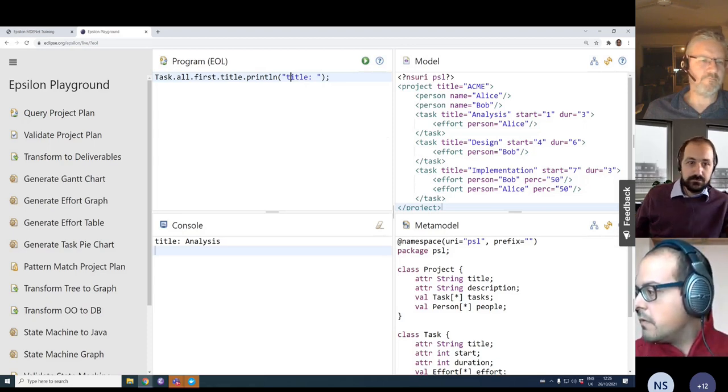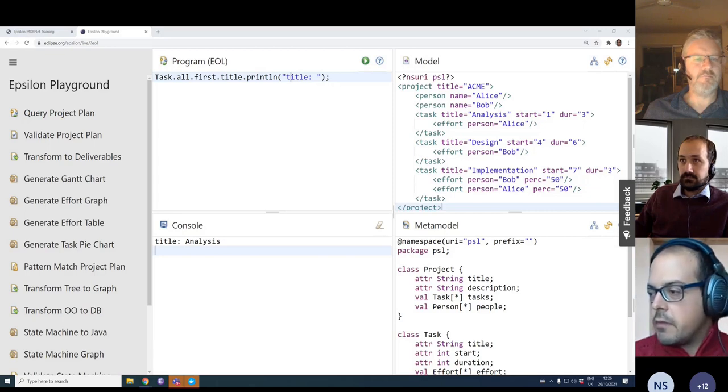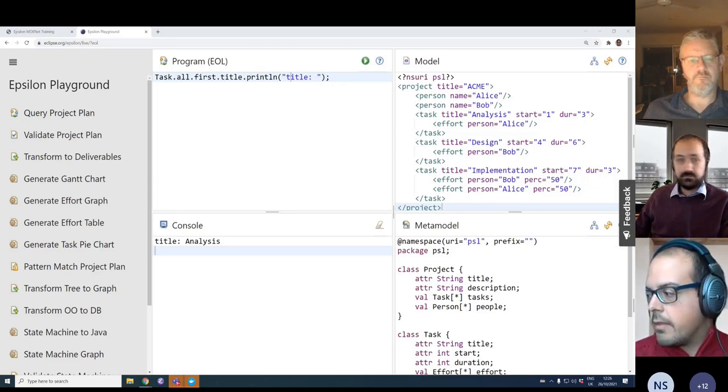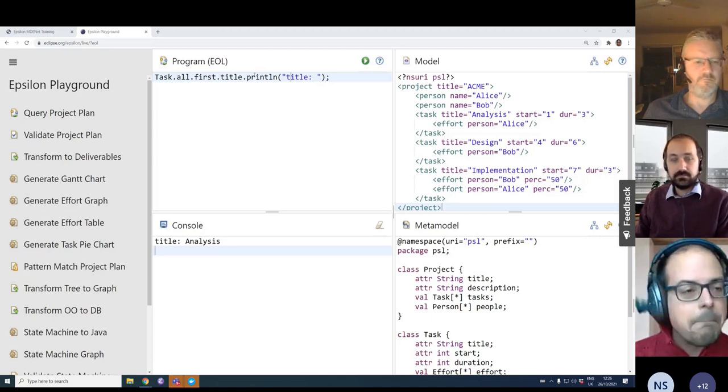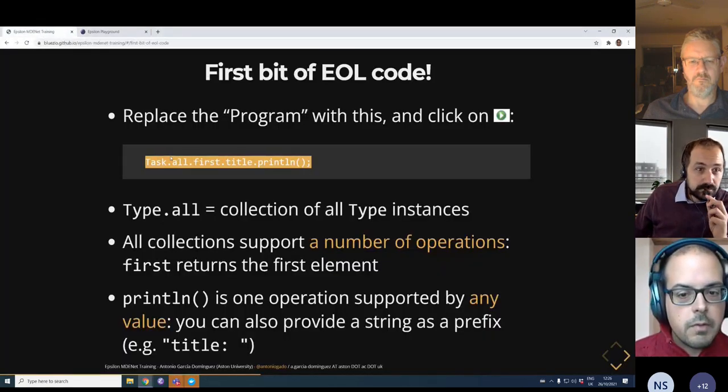So far, so good. Okay, if anybody has any issues running this or wants to ask anything, feel free to drop a line in the chat or raise your hand. Okay. So this is the first bit, not particularly super interesting, but just so you know the general structure of how this thing works out.